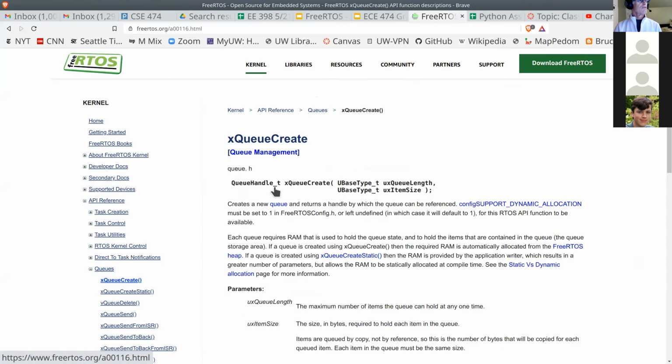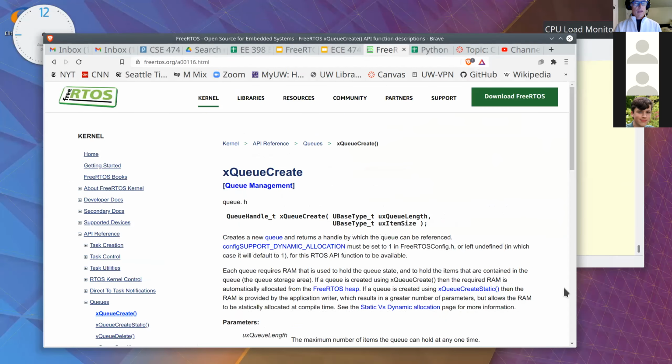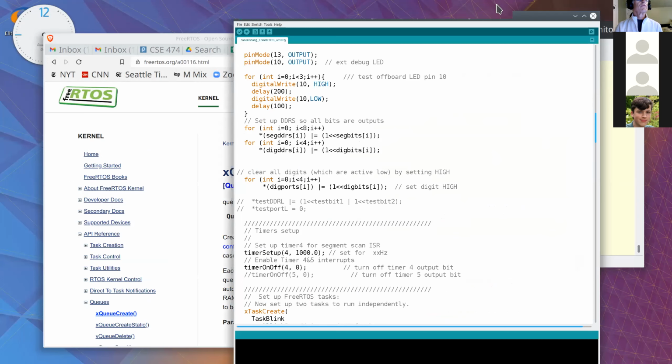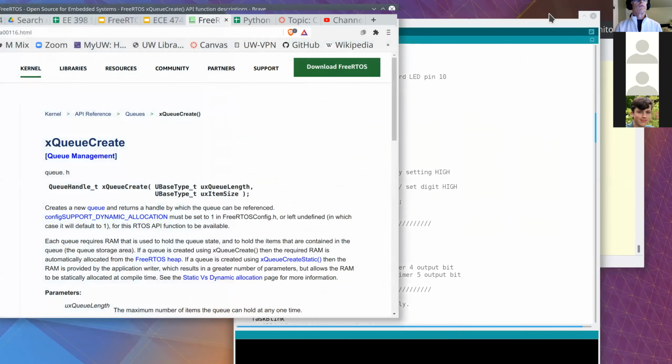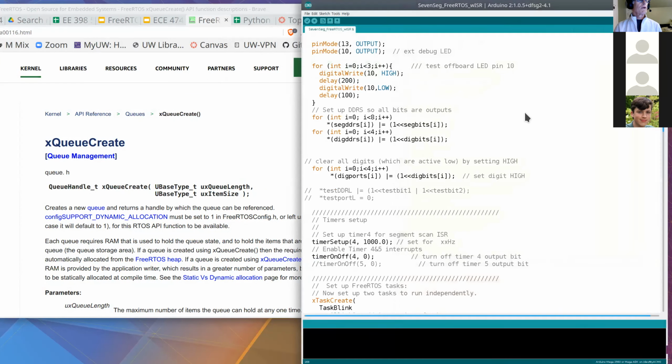And we have to create the queue first. All right, then. And so then we will go back to the IDE, and I can probably get those both up. Okay, that's better.